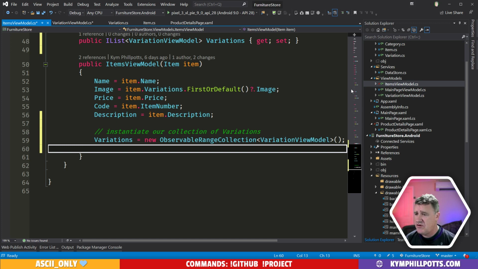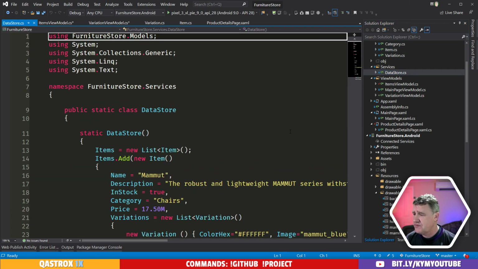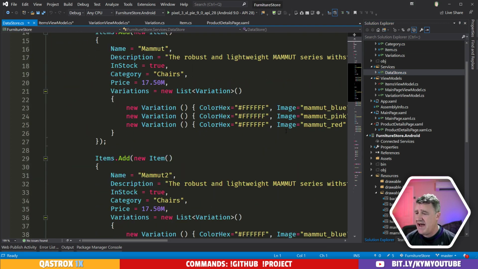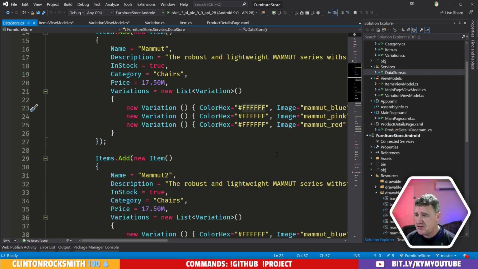All right, let's have a look at our model. In our data store, our faked up data store, we have some variations in here already. Okay, so we've added the variations to the list here. Now they've all got the same color at the moment. So let's change that. Let's change them to blue, pink, and red.